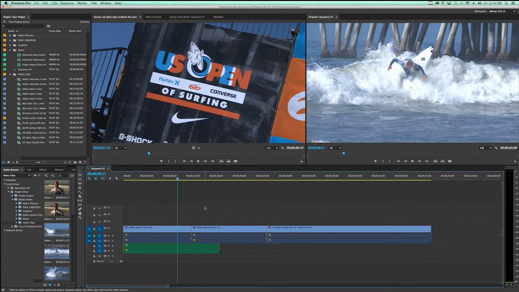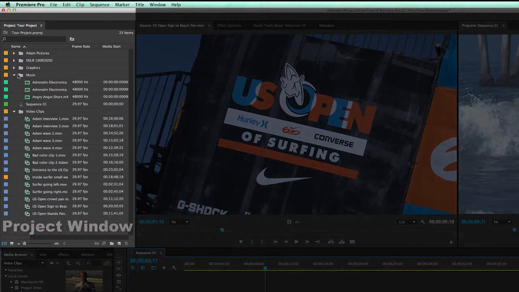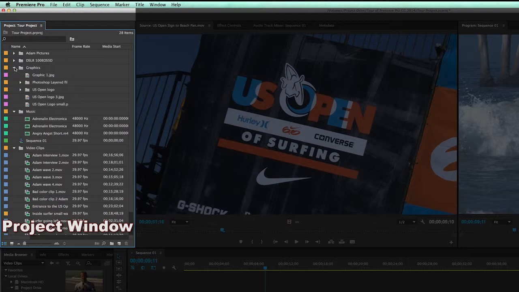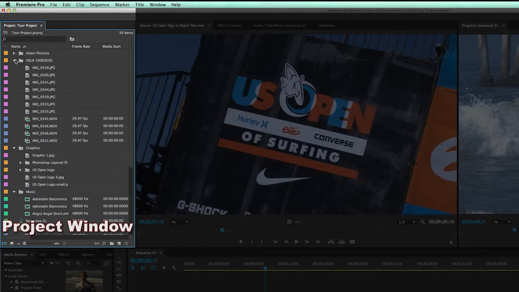So with that said, let's begin our tour and let's talk about the 5 main windows you're going to be working with in Adobe Premiere Pro CC 2014. Let's start in the upper left-hand corner of my workspace. You can see I have all these different items here, and these little folders are called bins. Within these bins, I have video clips, audio, graphics, my DSLR footage, and even photos. In fact, there are photos in both of these bins here.